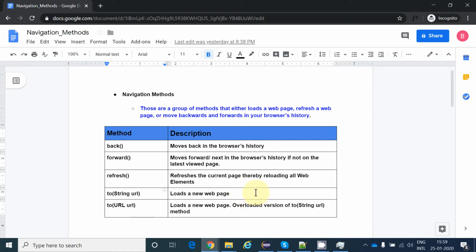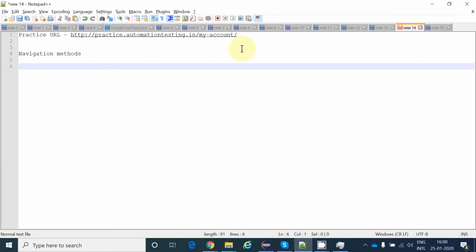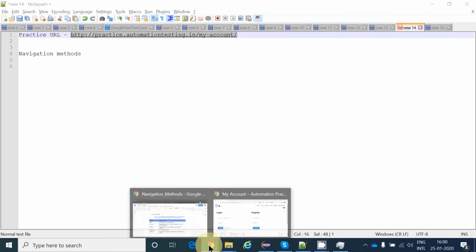First of all I will show an example of what we are going to perform with these navigation methods. First we will take this URL. This is our practice site URL.